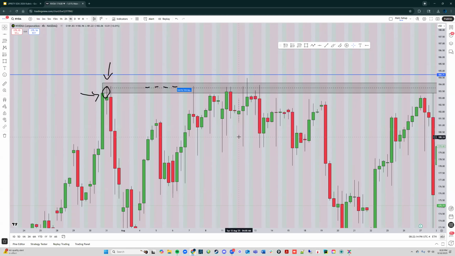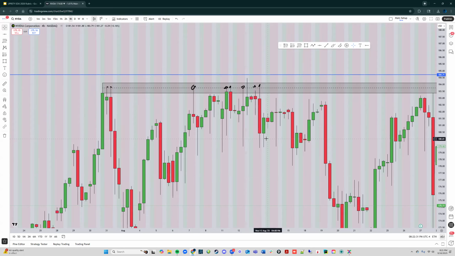I'll show you how to get that line in a minute. But what we want to do is get most of the prices, or most of the wicks, as close to this little middle line as we can. Okay, so you guys see right here we touched, right here we touched, right here we touched, right here, right here, right here.